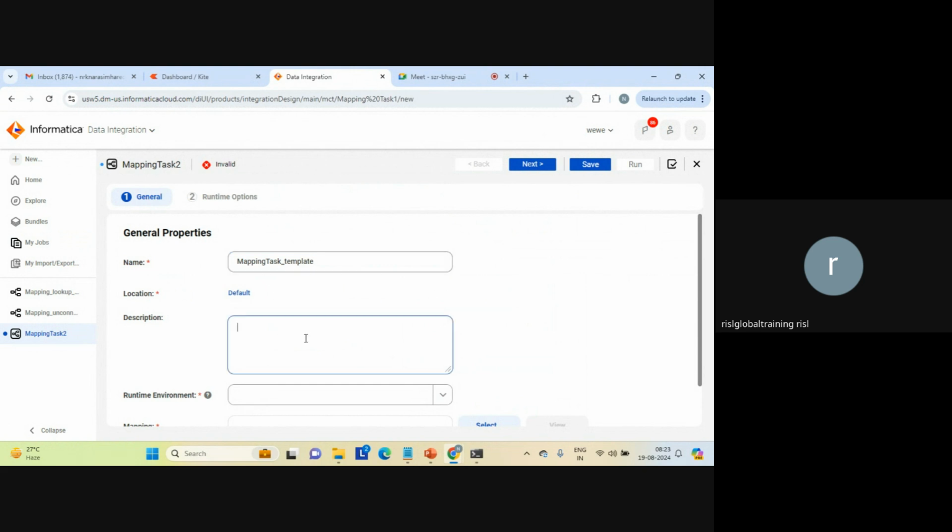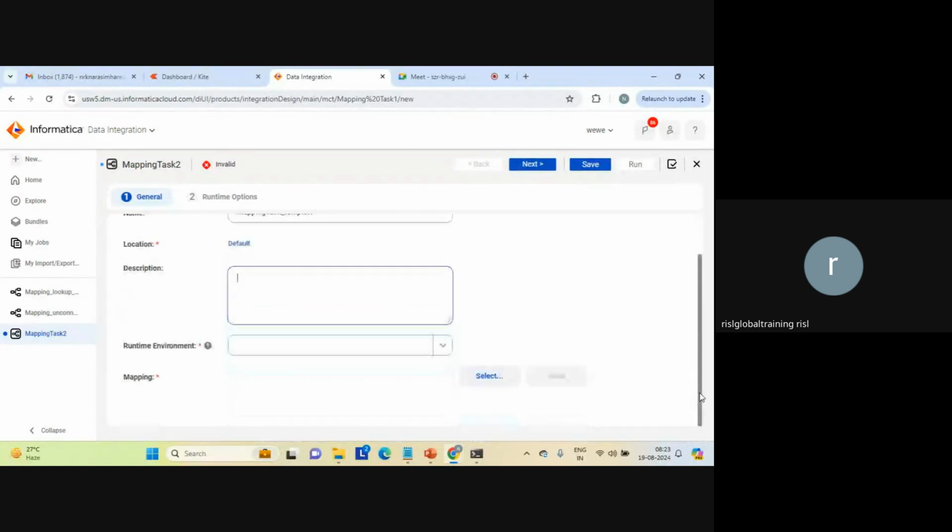As simple as that, because we can create multiple tasks based on a mapping. Similarly, in object orientation, we can create multiple objects based on a class. Instantiation of a class is what I call an object. We all know that in object orientation.